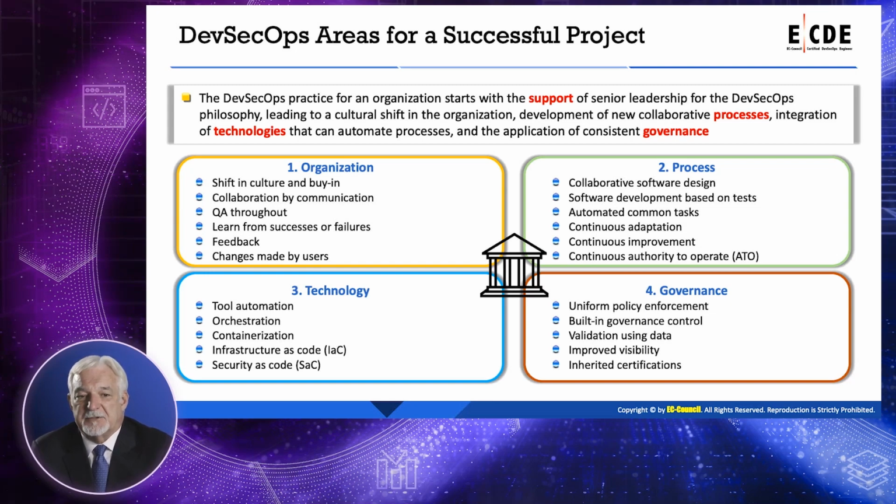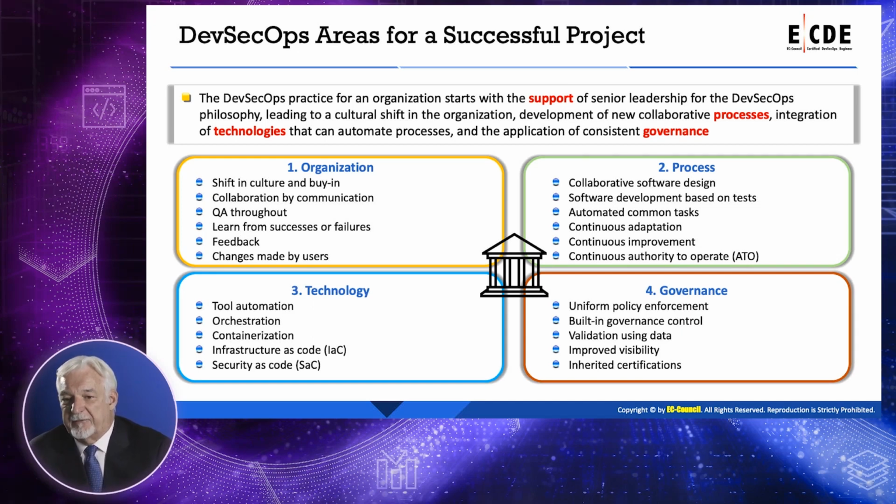With the technologies, you look for tool automation, orchestration, being able to bring these tools into collaboration with each other so they work to give you the desired result. Containerization of your environments so that you restrict down what's being done by what, which kind of leads into infrastructure as code and security as code.